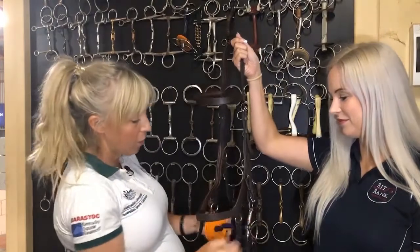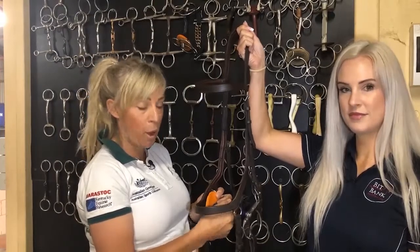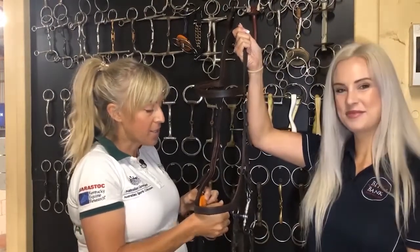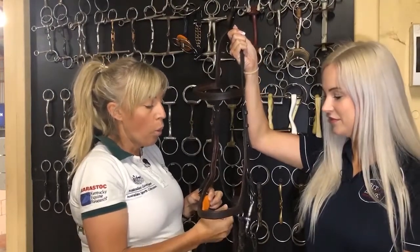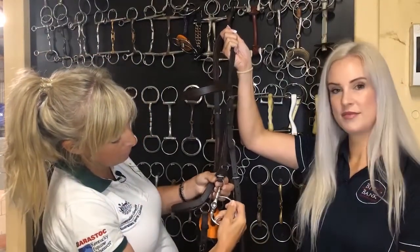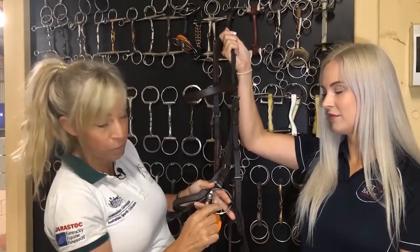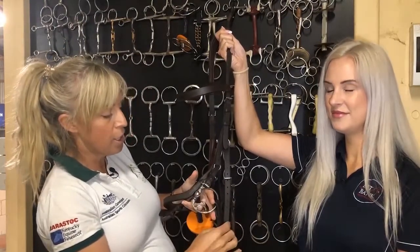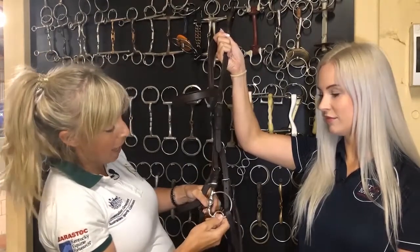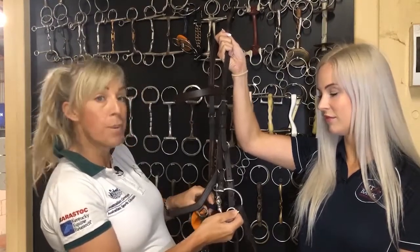So this bit is really funky - the whole mouthpiece kind of spins around, so the horse can put this wherever it wants to be. Obviously, you don't put it in the mouth with the tongue really forced down - be careful of that. But they can move it around to wherever they want. The side moves when you're pulling the ring. This little bit ring up here where the cheek strap goes - almost everything is really flexible. It's legal for dressage, but without the little half ring in there. So you can use this in dressage without that, but then if you want to jump in it, you put your rein through this ring and it gives you a little bit of a leverage action there without changing the bit on their tongue.